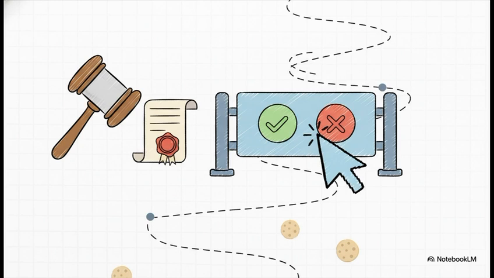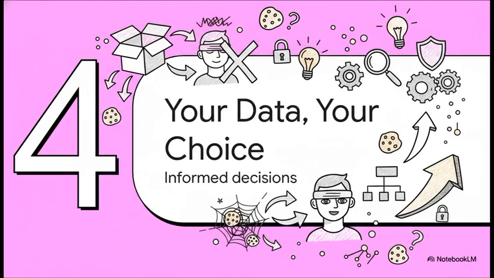So why do they even have to ask you in the first place? Well, because it's the law. Regulations basically state that for anything that isn't strictly necessary for the site to work, they need your explicit permission. That little box isn't a friendly suggestion. It's a legal checkpoint. And at that checkpoint, you are in control. Which brings us to the most important part of all this. Now that we know what's actually inside the box, how do we use that knowledge? This is all about shifting from that habit of blind adoption to making a conscious, informed choice.